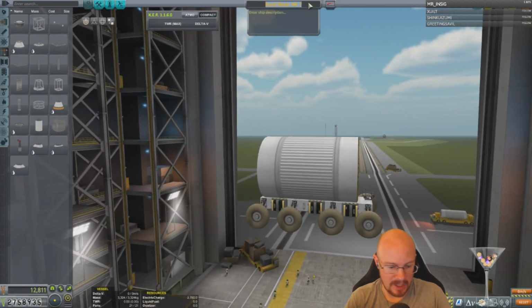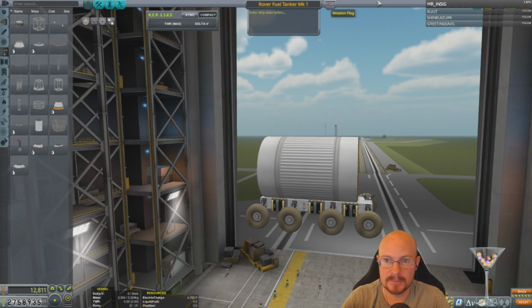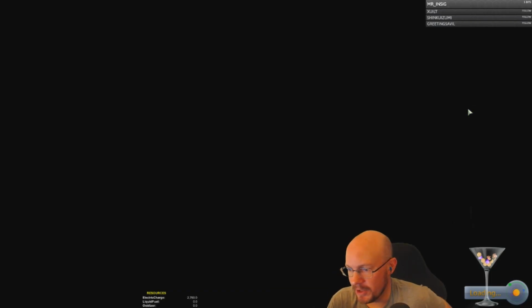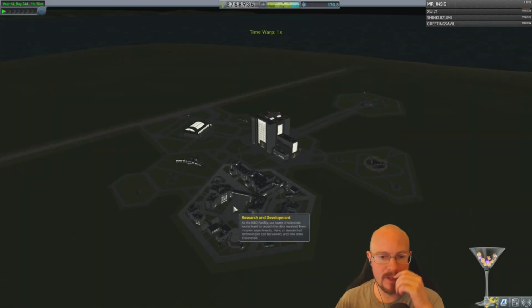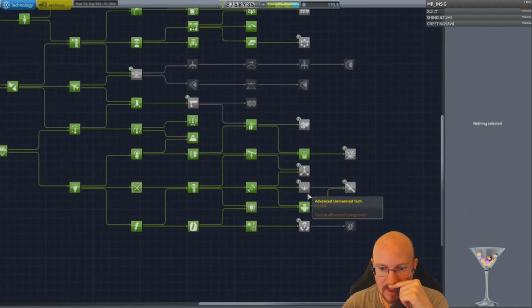Let me rename this as my Rover Fuel Tanker Mark 1. Save that. You might not have unlocked them. Let's check. Let's look at the science and see if there's something available I just haven't unlocked.